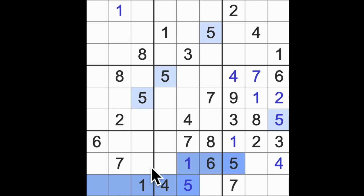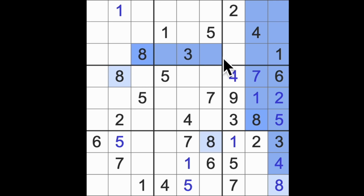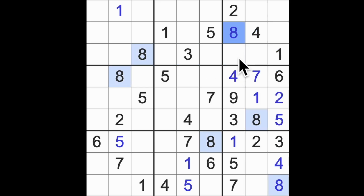Actually, there's five across here as well. I missed that one. Five down there. There's five. Eight blocking down here puts an eight into that square. Eight blocking up here and across there means that's an eight we can place. One more number to go here. What are you? Six. And we also have six blocking this square, so that gives me a six here. And the missing digit to fit here is going to be a nine.